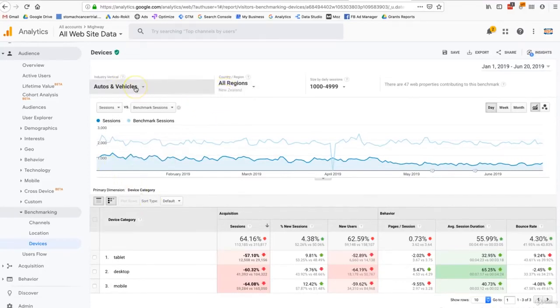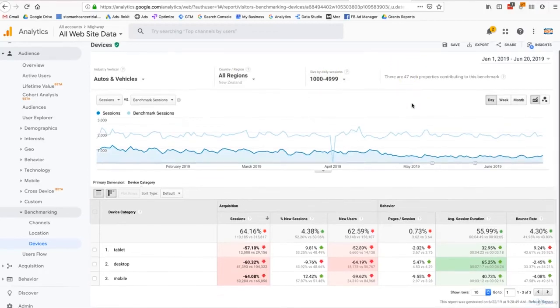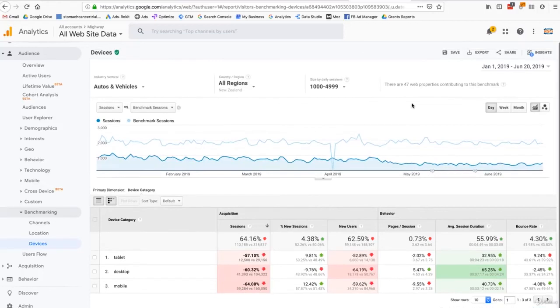You obviously want to make sure you're looking at the same industry, adjust for your country or region, adjust for the site size, meaning how many sessions you actually get on a daily basis, and then Analytics will do the rest. They'll compare you against those in your industry. And so I find this to be a good tool because it allows me to stack up our site against those in the industry. And obviously, if we're not driving as many sessions, especially say from organic, then we have our work cut out for us. Okay, so that's the whole idea behind the benchmarking report.